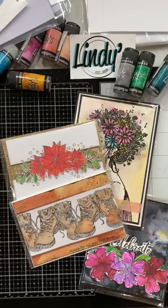But I just thought I would pop in this morning and give you... I'm just turning the volume down on my... There we go. Thought I would come in and do a little demo using Lindys Gang Magicals and how to colour and stamp using them for all of your cards.